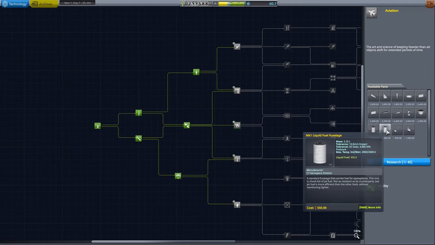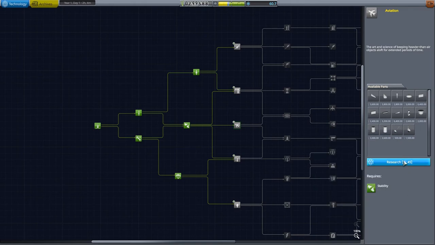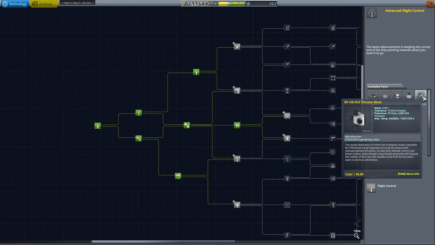Jets. No, you don't give me anything. But I want a plane. So I'm getting a plane. Aerodynamics. Flight control. Mark 2 command pod. Cool. Oh, yes, yes. Yay.